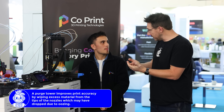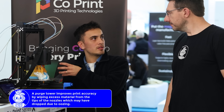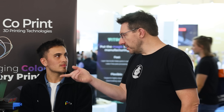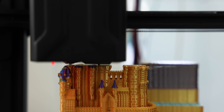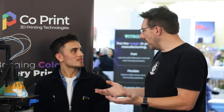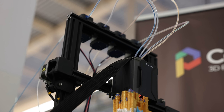We still have a purge tower. When you're pushing through a single nozzle, you have to purge some material. But once you cut the filament, it goes to the purge tower and cleans the previous color. The whole filament change duration takes around 20 to 25 seconds, which is very fast, and then it comes back and extrudes the next color. The model actually printing right now looks fantastic with a lot of small detail — and you've got a BLTouch on there too.